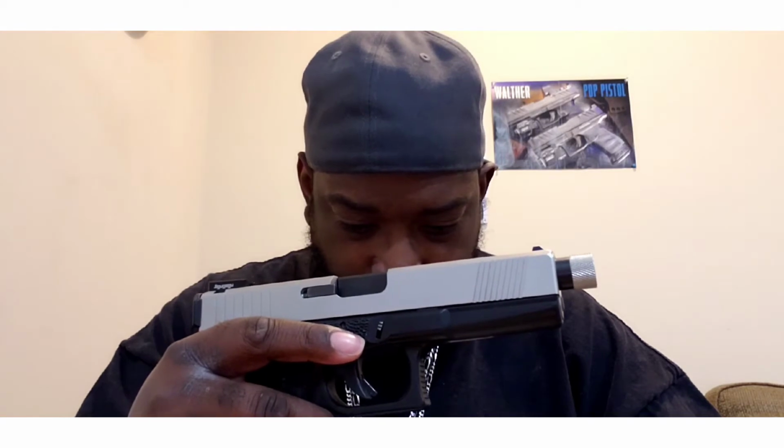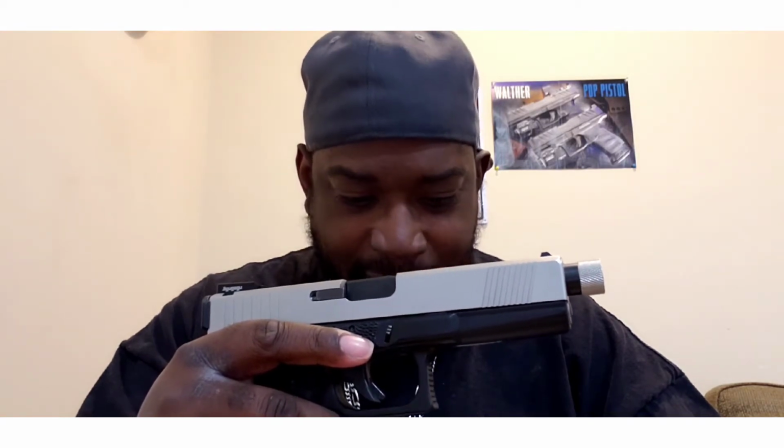I have an NDZ Performance Titanium Safety Plunger. So I'm not going to take the gun apart and show all that, but that definitely helps with the trigger pull, the reset. It's very smooth. It's nice. The trigger is 2.6 pounds. It's a 2.6 pound trigger. Okay. And that's due to the combination of things that I have done to the gun.